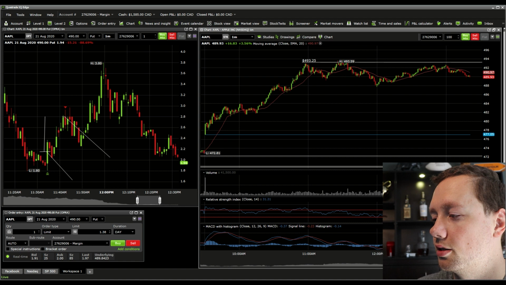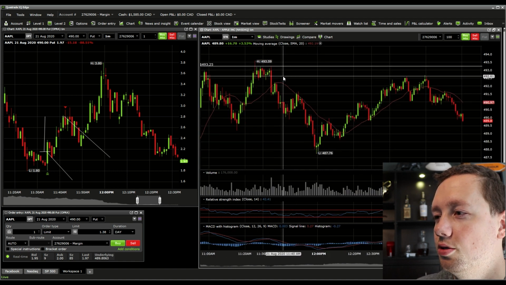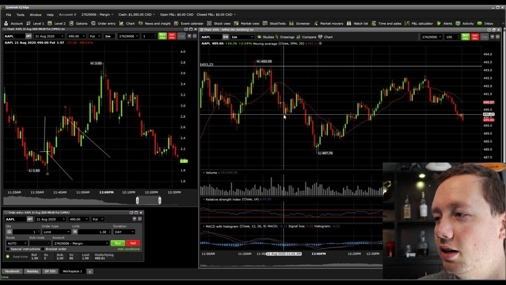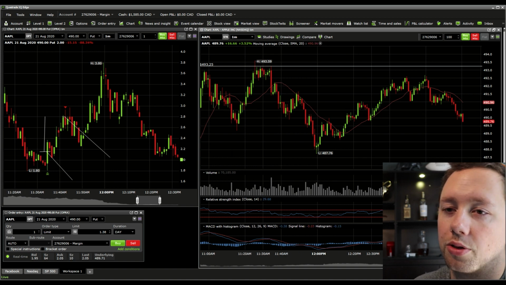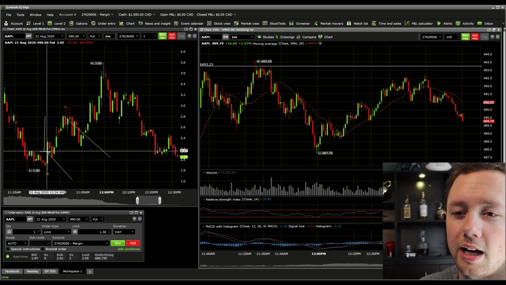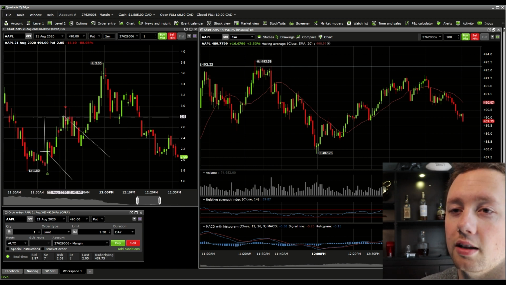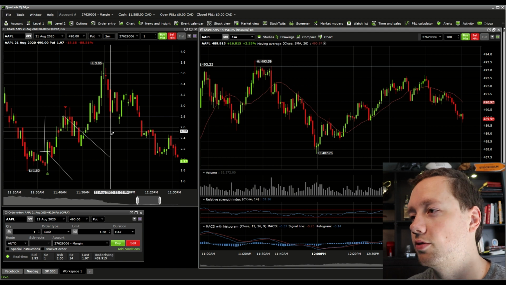So I'll zoom into this here for you. I'm a little zoomed out. So we got in here at 11:42, or 11:34, sorry, and we got out here at 11:42. So basically that first level of resistance right here, that's where I got out, but it was big enough to give me a 33% return. So we went from $2.15 here at 11:34, and then at 11:42 this morning we were able to sell at $2.80. So really great trade, really phenomenal.